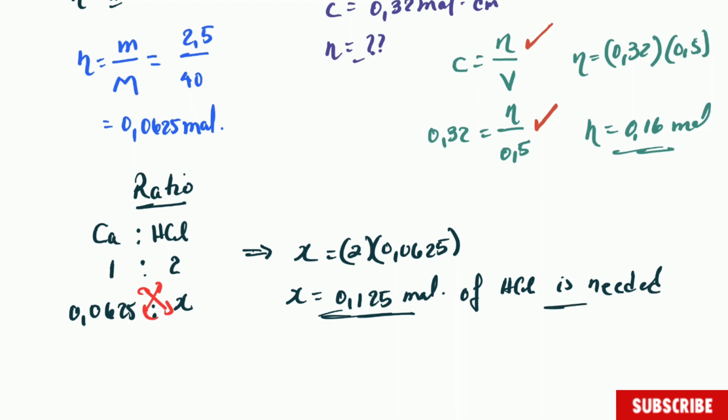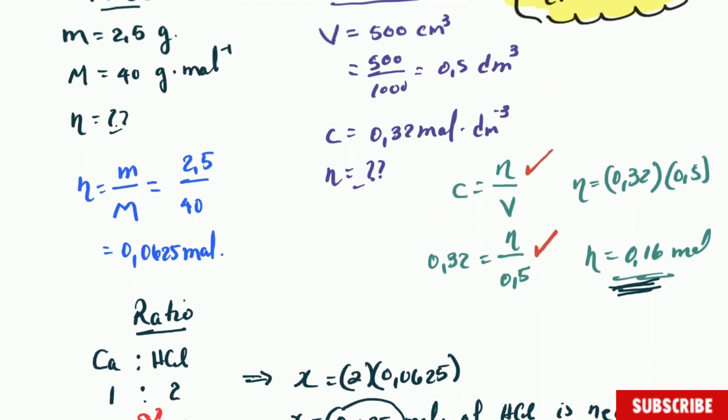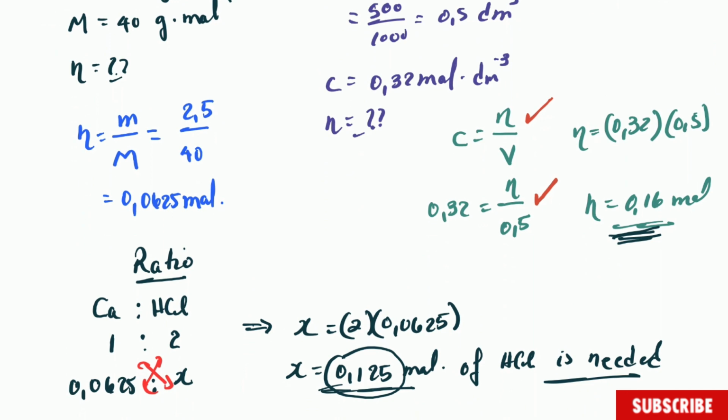That is the question here. Okay, so now we have this one needed for hydrochloric acid, but how much do we have? If we go here, we started with HCl. That was the starting point. We only need 0.125. Therefore, the hydrochloric acid is more than enough, and in other words, the hydrochloric acid is in excess. Okay, so this one means that the hydrochloric acid is in excess. Now, by how much is it in excess?